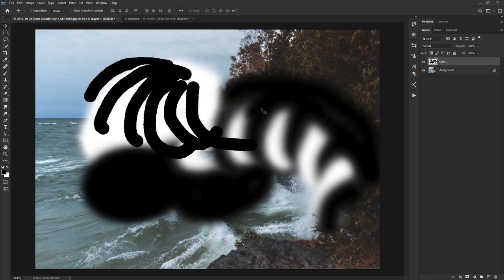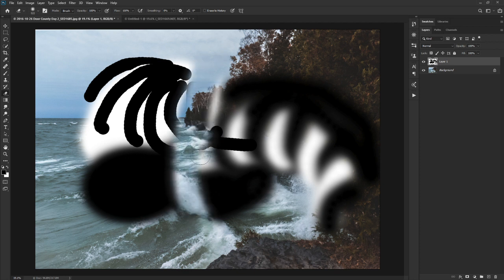But what if I want to be able to see through this? Like, what if I painted over a part and I didn't mean to? How do I fix that? And you basically have a couple of methods for doing that. The main one you'll see a lot of beginners use is the eraser tool, and that's E for eraser. It allows you to set, again, very similar to the brush, its size and so on, and you can just basically erase.